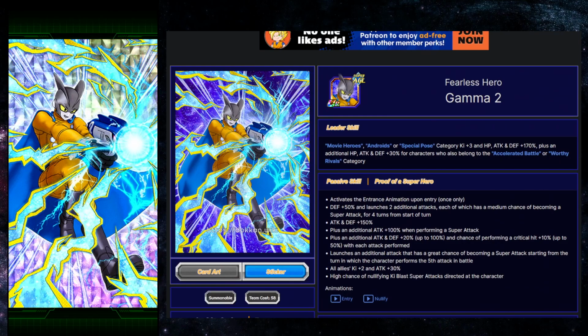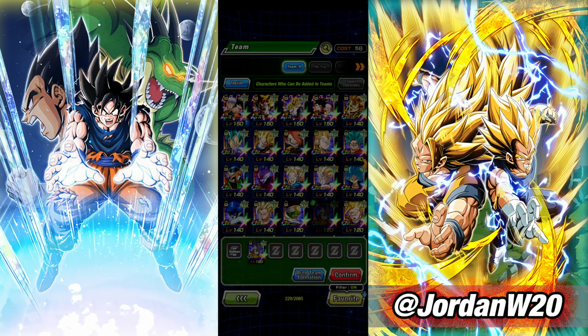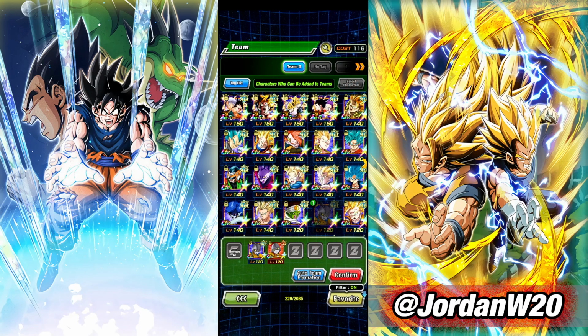Let's hop over to the actual game now and build a team for him. So like we said, Gamma 2 leads movie heroes, androids, and special pose. I already have the filter set up here. This is what we're working with. As we did with the Gamma 1 showcase, we're going to go ahead and start out by grabbing Gamma 1. This is going to be the main rotation that I run in this video to showcase Gamma 2.